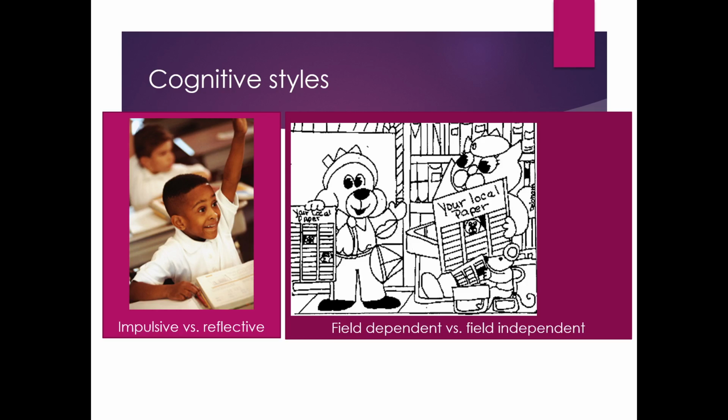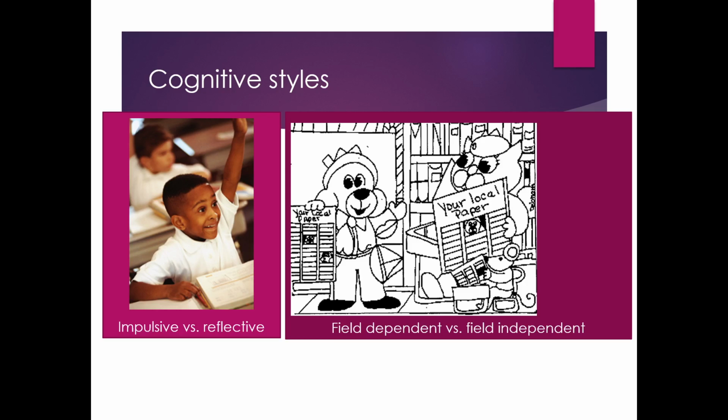People who are field dependent look at the whole. Oh, I just saw a candy cane too. Look, there's a candy cane coming up from his hand. People who are field dependent look at the picture as a whole. And they get the theme of the picture, that there's a creature holding a newspaper, there's a cat sitting there reading a newspaper, there's a mouse sitting there reading a newspaper. They get the big theme and they get the basic pattern. And the little details are not really that important, because what I'm here to look at is the whole field. And so field dependent people understand what they're looking at in the context of all the other stuff that's around it. They get the whole big picture.